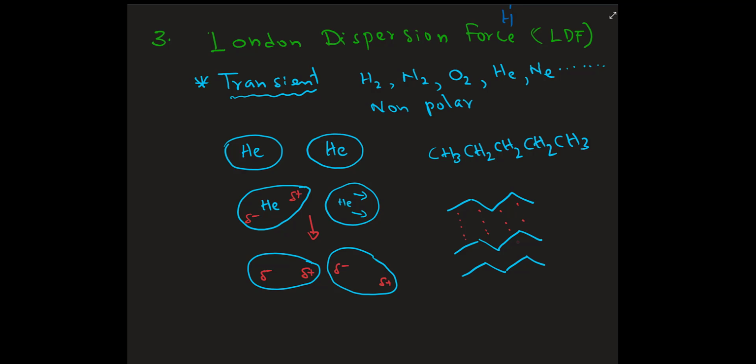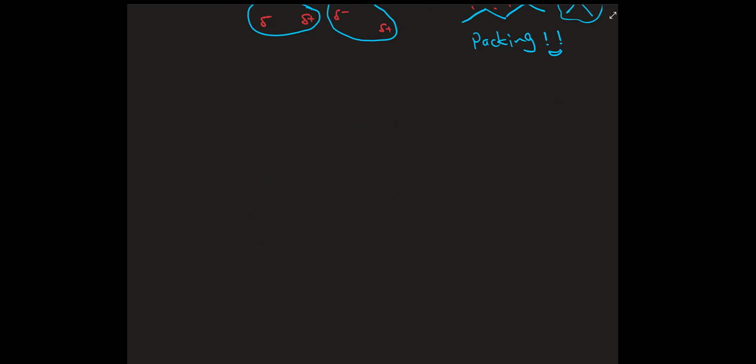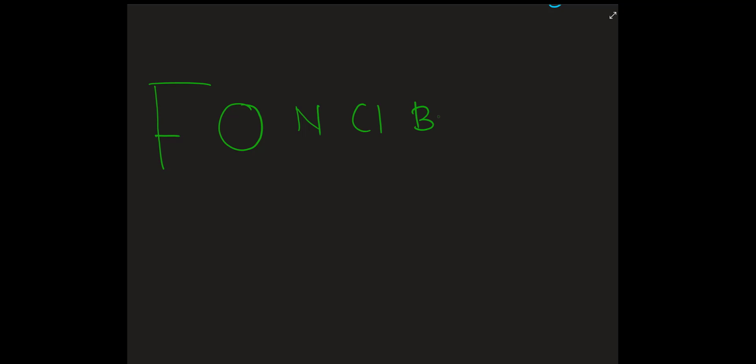We can get it. Now this one is just to simply show you a long hydrocarbon, not long, 5 carbons, right? If you have an open chain, they pack very well. It's called the packing effect. But if they have odd shapes, like balls and a lot of branches, they will not pack well. So that's because of the London dispersion. Okay, so the London dispersion actually applies to all the nonpolar species, and they will become liquid because of that force, even though it's weaker, right?